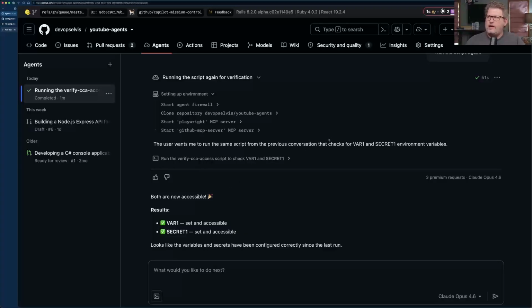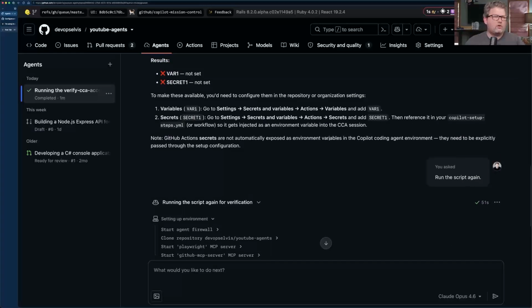Now the other way you can do it, and I'll create a different video on that some other time, is you can add a copilot-setup-steps.yaml workflow file to your repository. And this is a workflow file that every time Copilot Coding Agent spins up, this is going to run, and you can use this to preset stuff in where Copilot Coding Agent is going to be running.